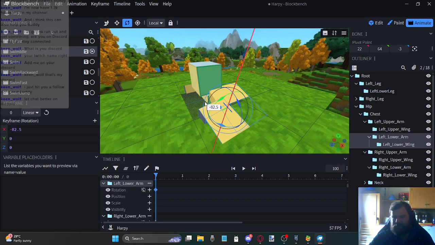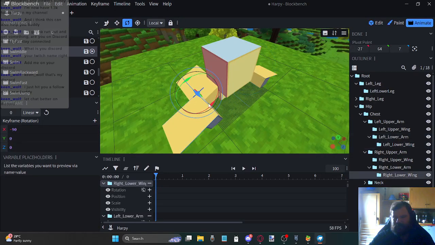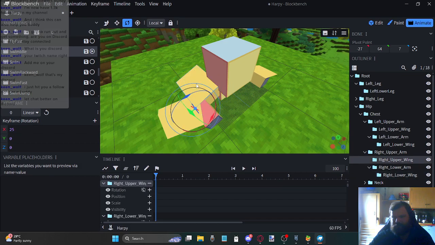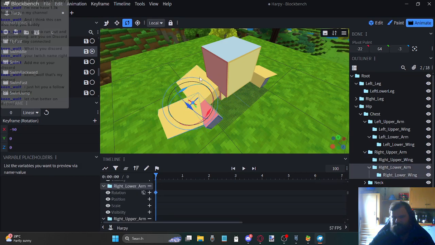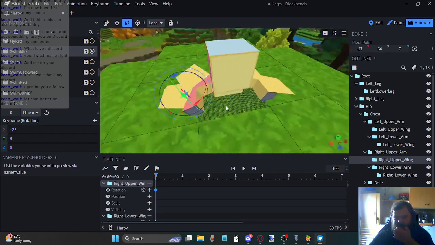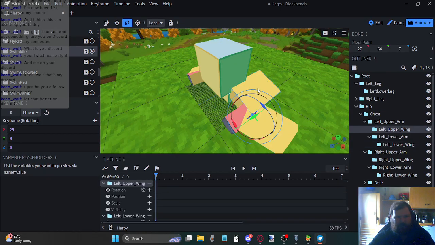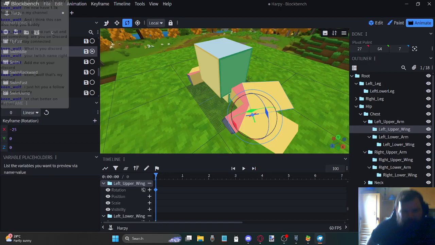This needs to be at 90, and then this rotates like this. Roughly about there. Oh!